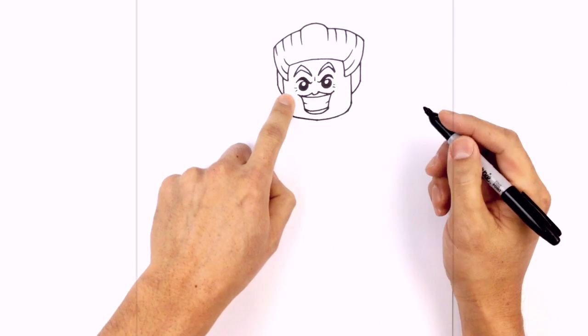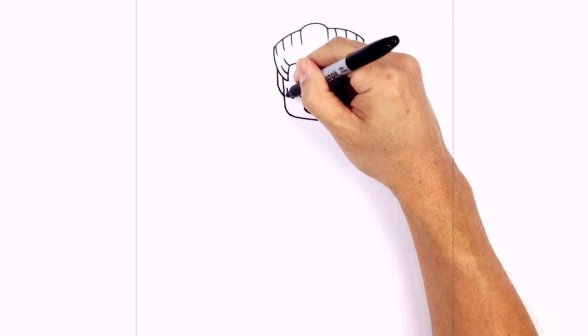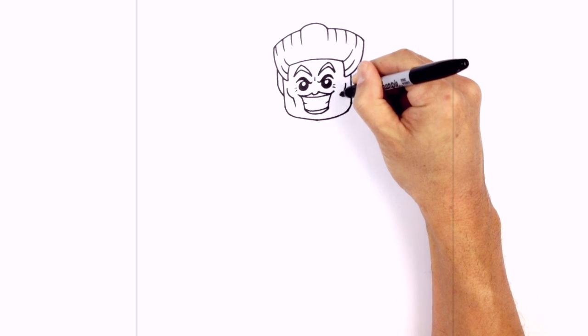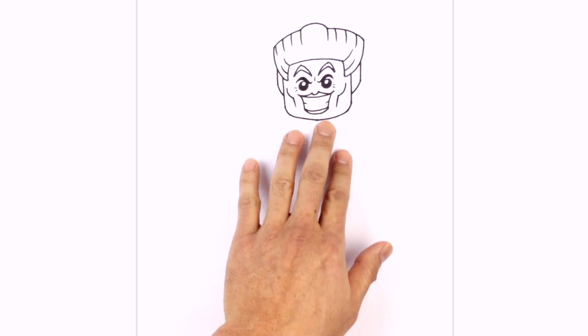Let's add some cheekbones. So starting on the left here, I'm going to curve in towards the mouth, and then just draw an angled line coming down. On the right, we'll do the same. So curving in towards the mouth, and then angling down. Now that we've got the head, let's work our way down the body.